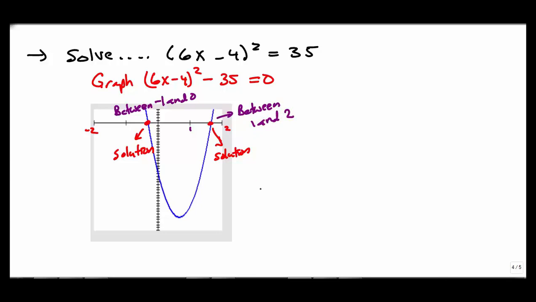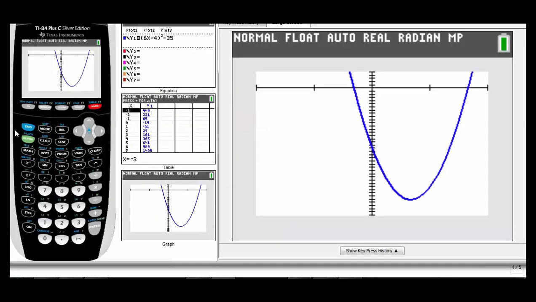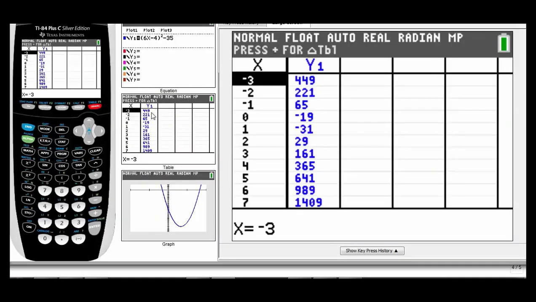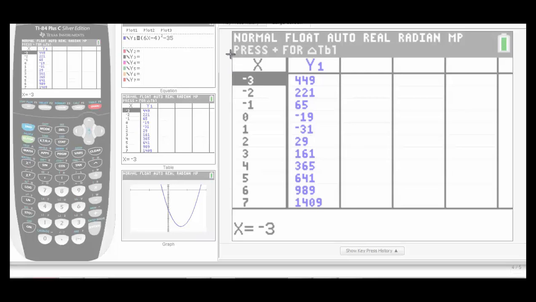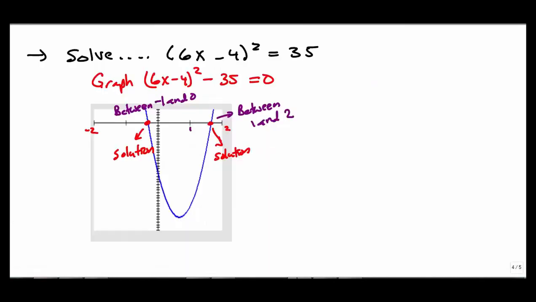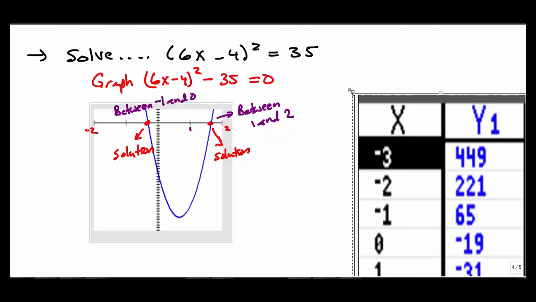Now let's go ahead and look at our table back with the calculator as well. So we go to second table, and again, I already have an idea where my solutions are. They're between -1 and 0, and if you notice, my y values switch from positive to negative, and then they switch again from negative to positive from 1 to 2. So that tells me that's where my root is, because my graph is going from the negative direction down here up here into the positive. So when you have that switch from positive to negative or negative to positive, that means a root is somewhere in between the two x values. So let's pop these in and make those comments as well.